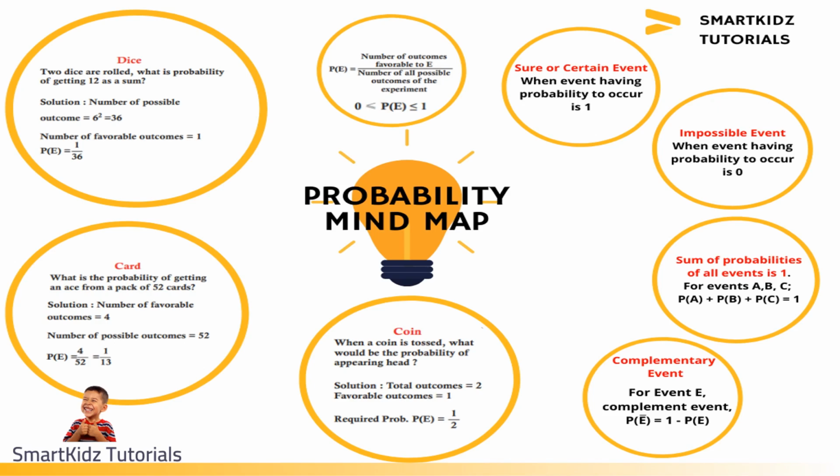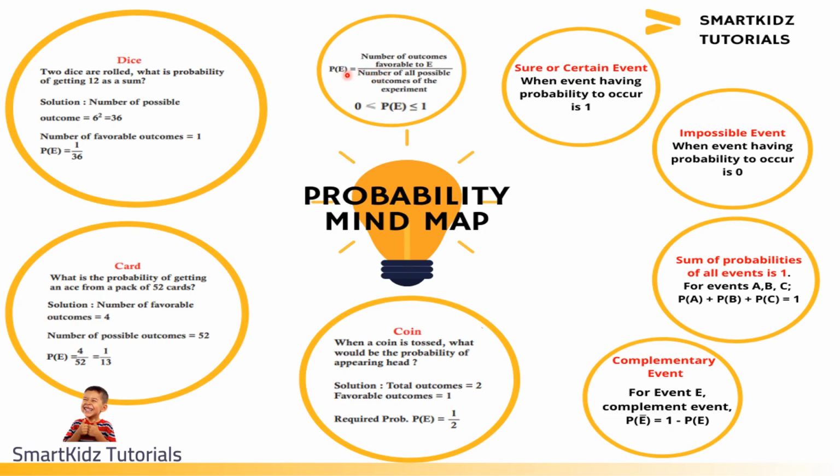So when we look for a particular event to happen, that becomes what we call our favorable event. And when we look to measure, we look at how many other events are possible in total, which may not be our favorable event. So the formula that is given to measure the probability of any event is P of E equal to number of favorable outcomes of a particular event upon the total number of possible outcomes in that particular experiment. Experiment in this case would be the activity that we are carrying out, whether it is rolling of a dice or picking of a card or tossing of a coin.